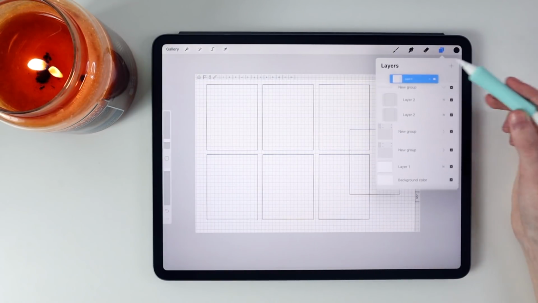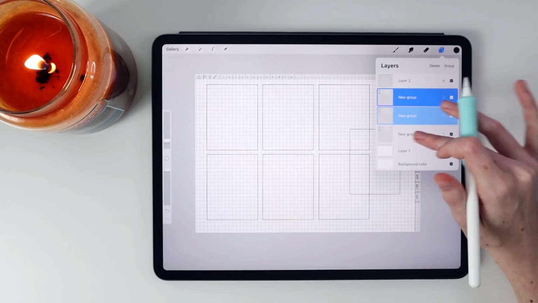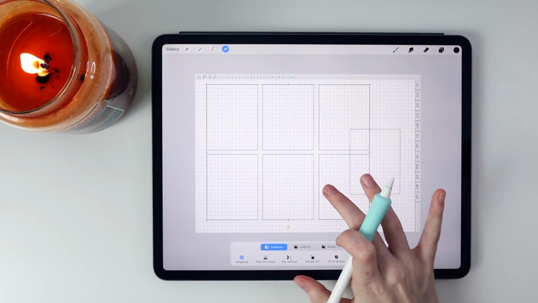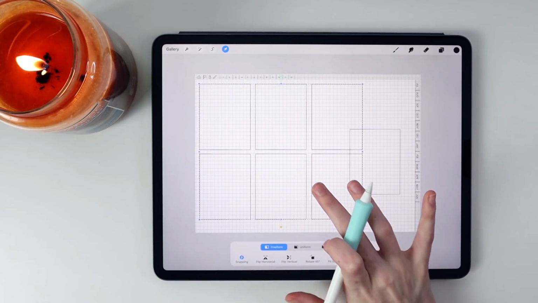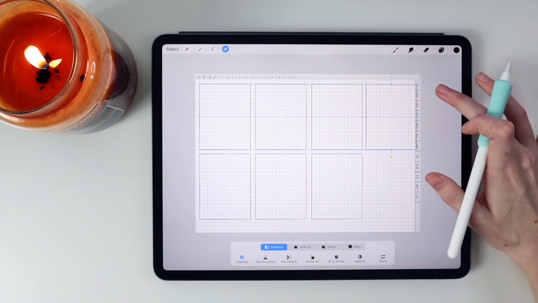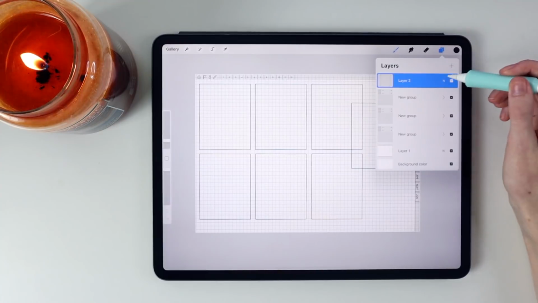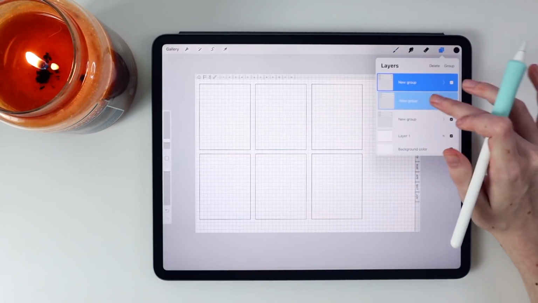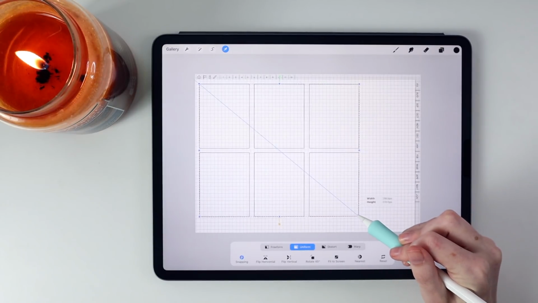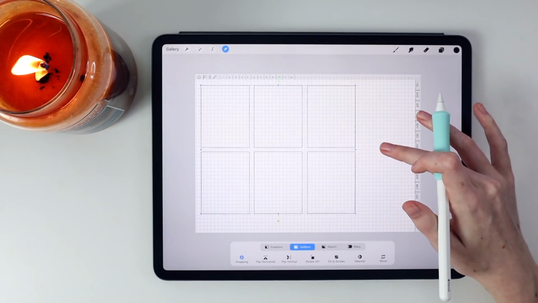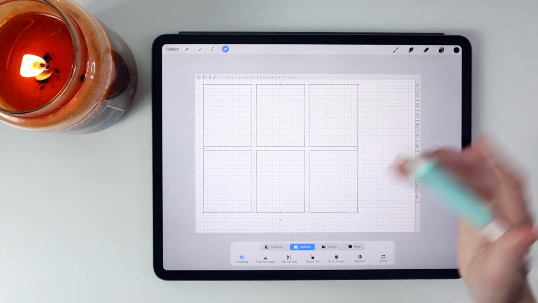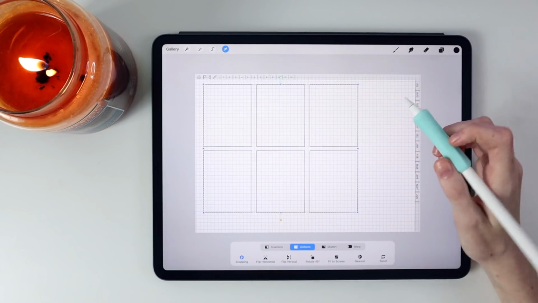I'm going to pull that out of the grouping, and then I'm going to swipe on each of the groupings here like this, then go up to my select tool, and then I can move all of them at once. Try and scoot them over a bit and see if I can get this one to fit. No. Okay, so what I'm going to do actually is delete this, group these, and do a uniform resize. I find experimenting with the tools that Procreate has is really helpful, and this is how I draw a lot of the layouts within Procreate.